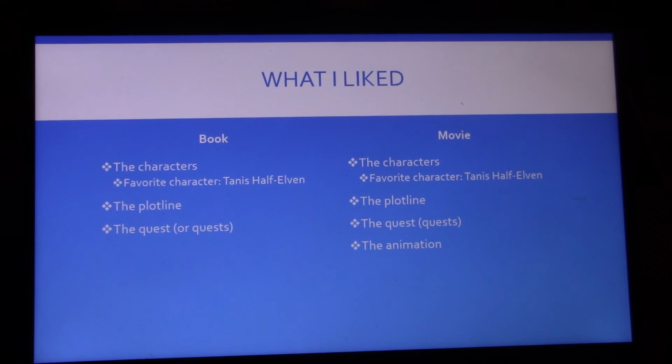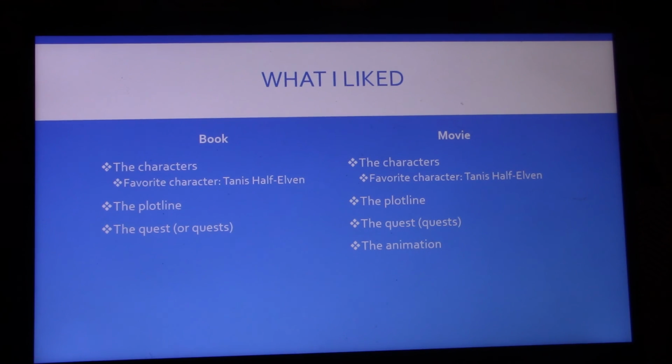And finally, the animation. The animation was just amazing in this movie. It was just so good. My one nitpick with the animation, and I do have to mention this: I did not like the dragons, and I did not like the draconians, or whatever the heck the dragon men were called. I just did not like how they were animated, because the whole movie, with the exception of them, was flat screen, two-dimensional animation. They were three-dimensional animation, and to see them interacting with flat screen animated characters just looked weird to me.